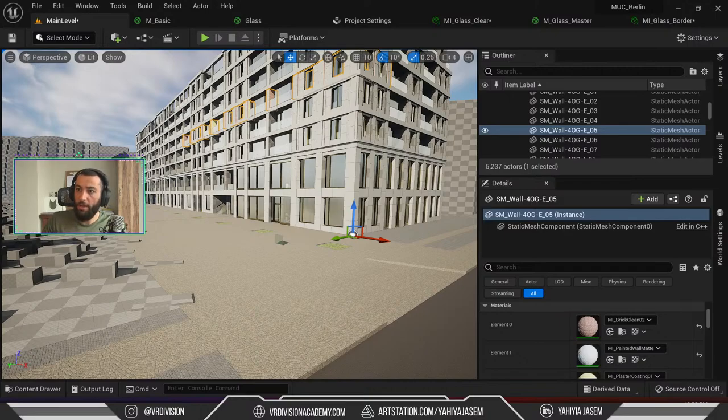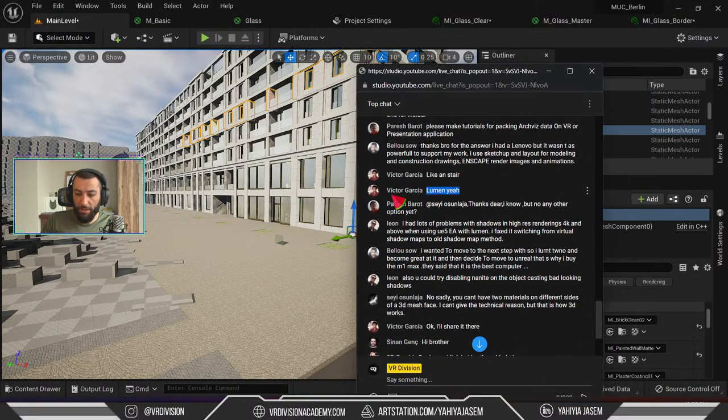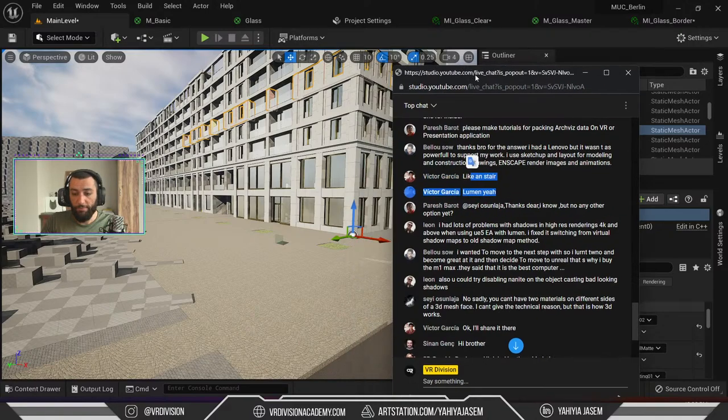Victor, for your gadget shadows, if you can join the community, share some screenshots after the stream. I have to go, by the way, guys, in 30 minutes, because I have a meeting, but we can come back to Discord after party or something in a couple of hours and check things out. So I hope I will be able to help Victor once you join us.